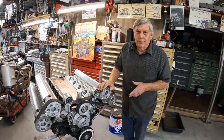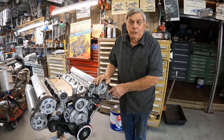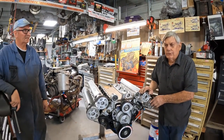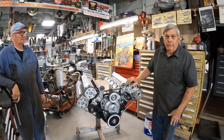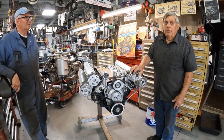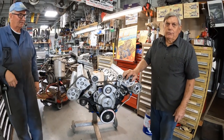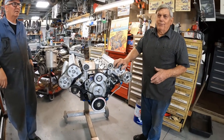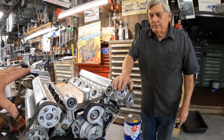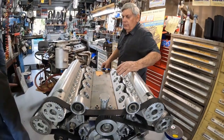We have a living history right here in the shop. Four-valve engines in the US are very uncommon — Offenhauser of course, and this one, and a few others. The Corvette of the year 2000 was another four-valve, but they didn't go over that well. They came out with one that used Lotus heads — Marine built it and Chevrolet sold it in their car. The car doubled in price when they put that four-valve in it.